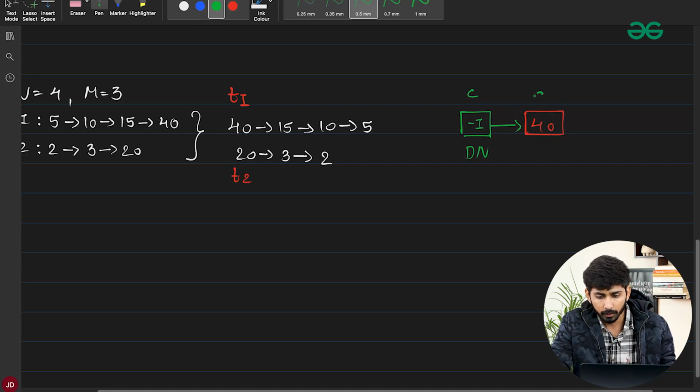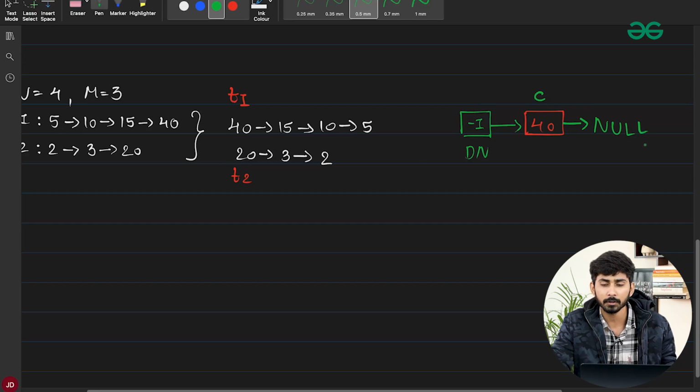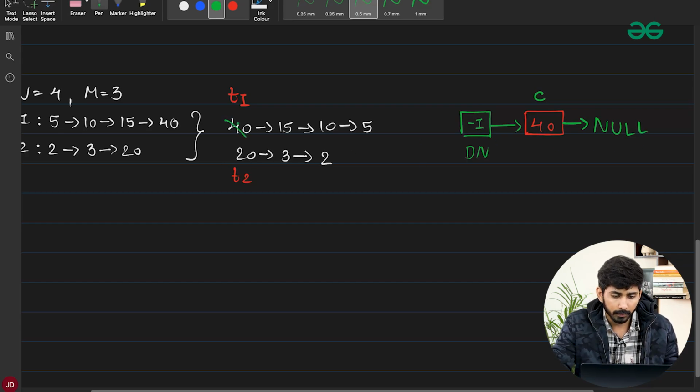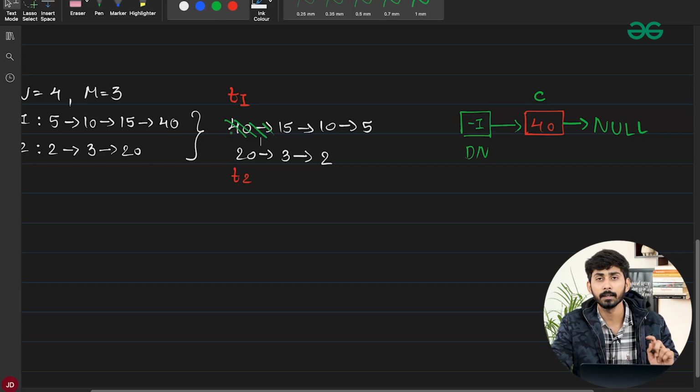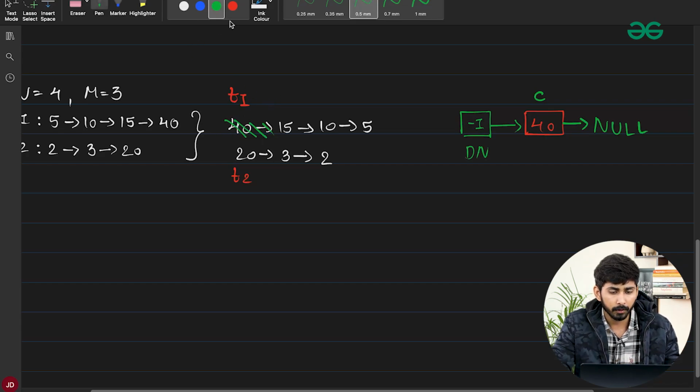and the current pointer will move forward. And I'll be detaching the next of current, so I'll be making the next of current null over here. As soon as I make the next of current null, this node is not going to be part of this linked list. And before detaching, I'll make sure that T1 has proceeded further to the next node.